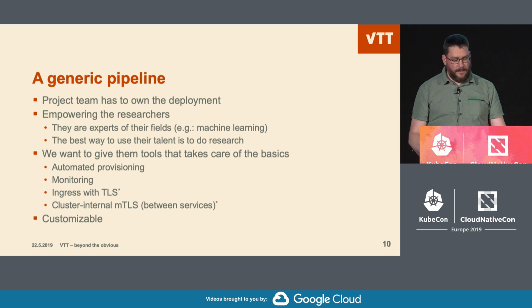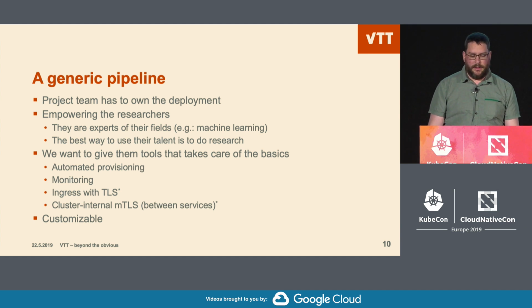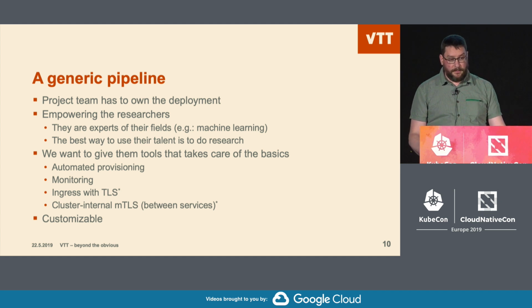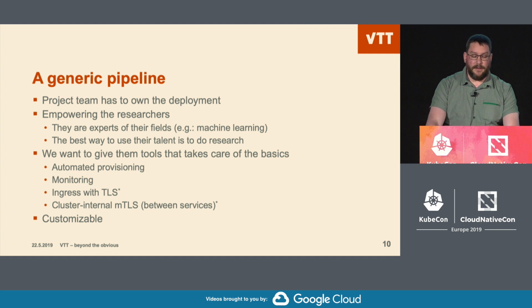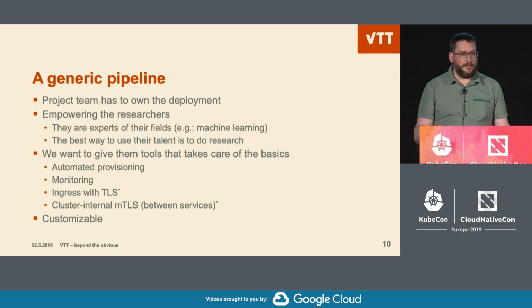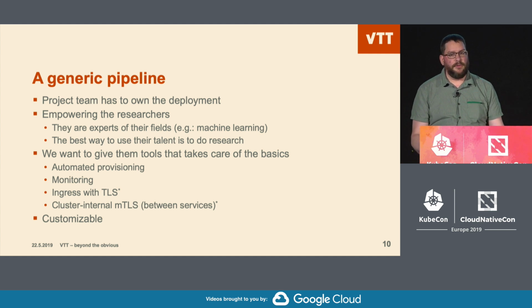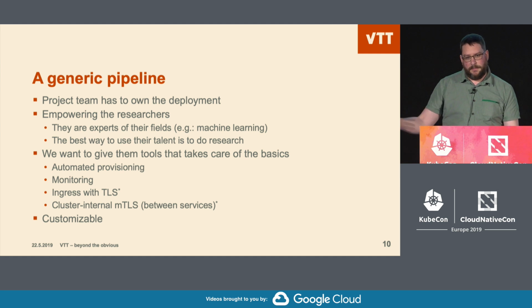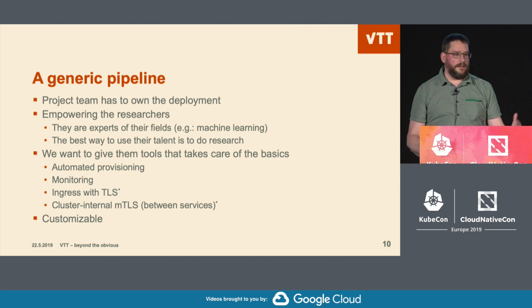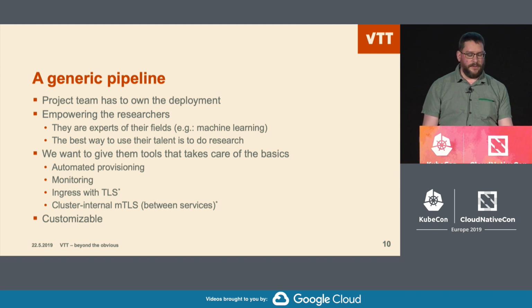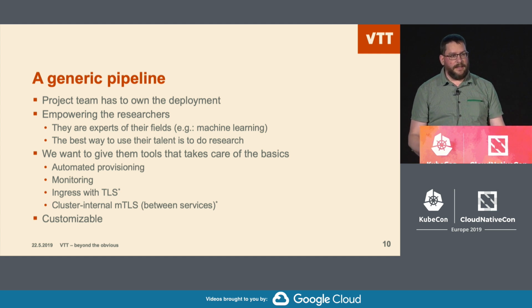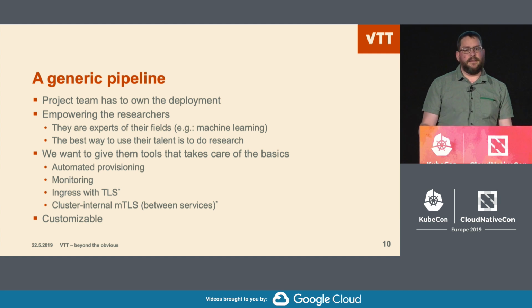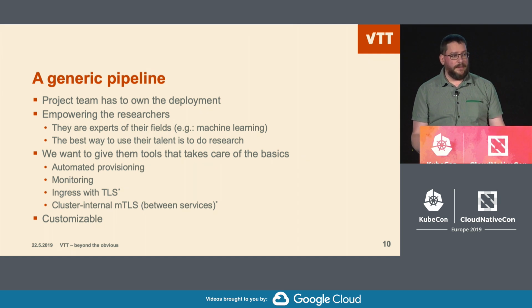And the goal was to empower the researchers, because most of the people in the company are not like me. I'm a software developer. My job is to develop software for my team. But most of the people in my team are researchers. They are data researchers, behavior researchers, and so on. And they are experts in their field. And the best way to utilize their talent is to let them do what they do best.